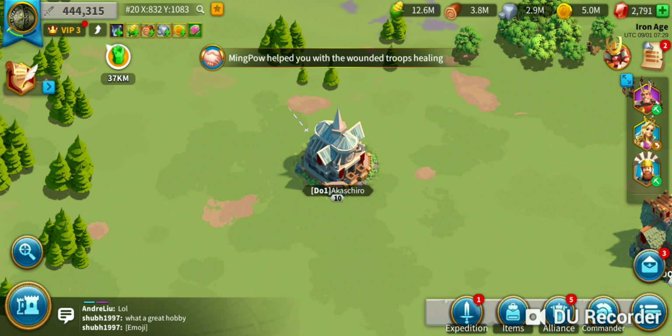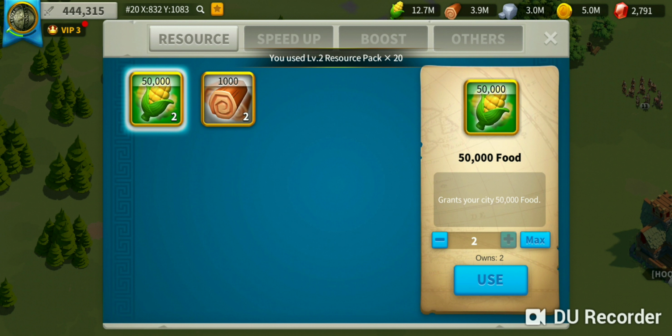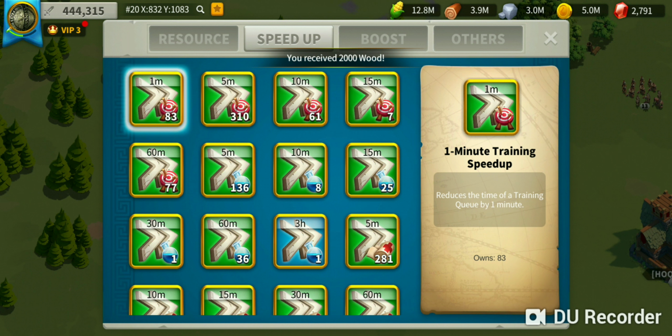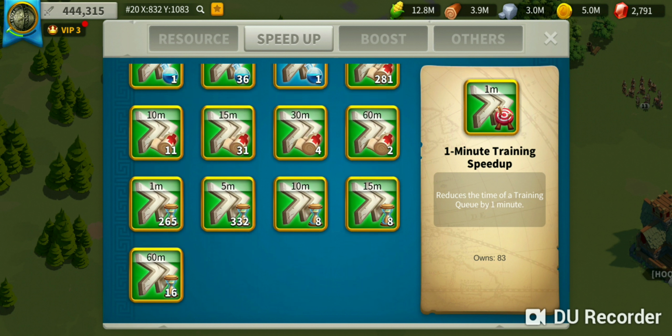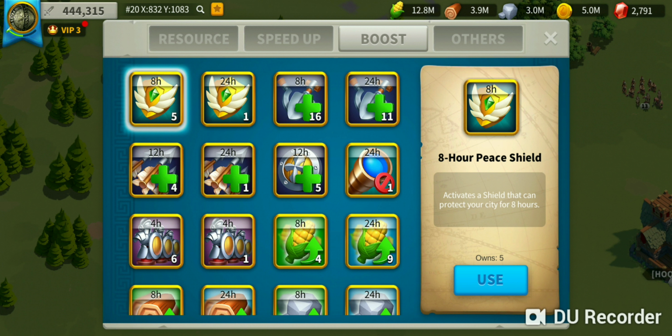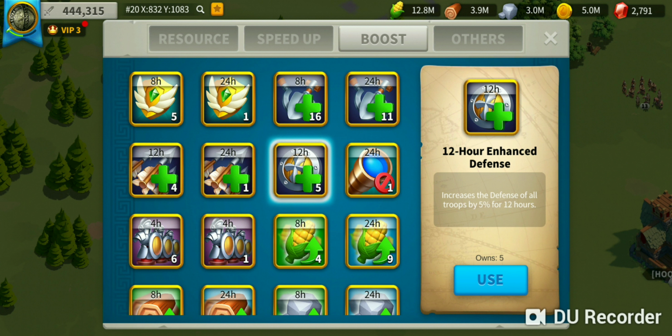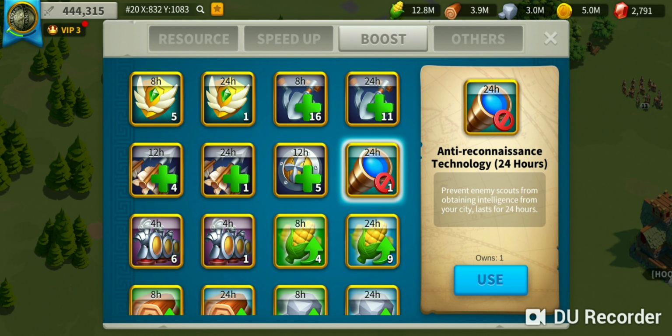So you have your item button here. You can gain resources, or you can use your resources here. And then you have speed ups. This will allow you to increase the speed of your building development or your training queues. It makes them go a lot faster. You have your boosts, which is your shield to protect you from any incoming threats. You have your enhanced gathering, your enhanced attack, enhanced defense.